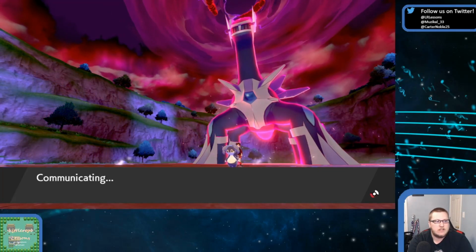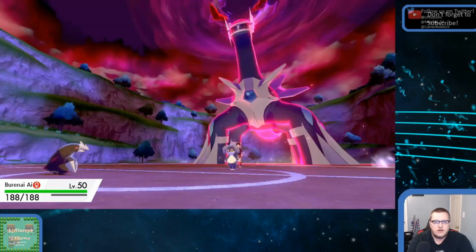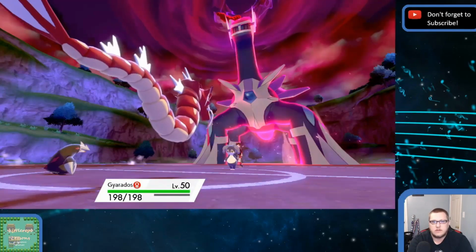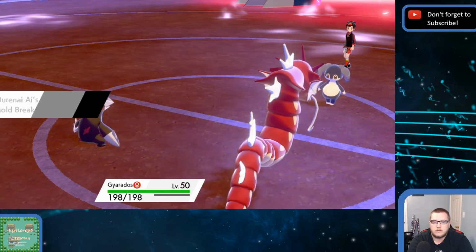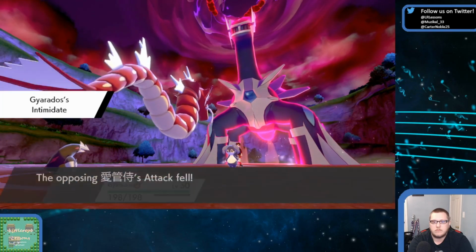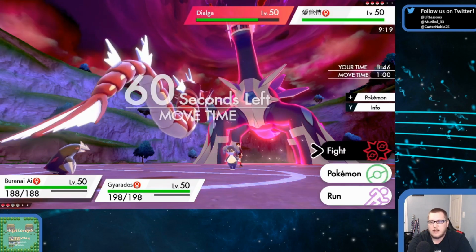Good news is we can just sit here and Earthquake and Taunt and be fine. But I don't think we get through this Dialga. Dialga is a problem.